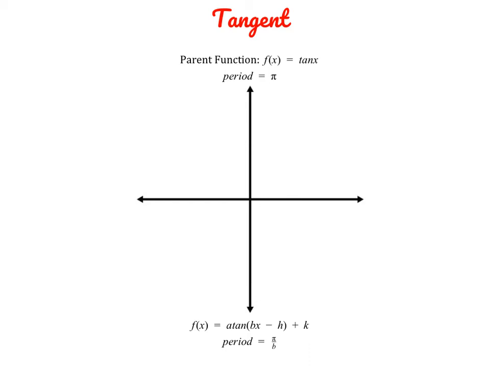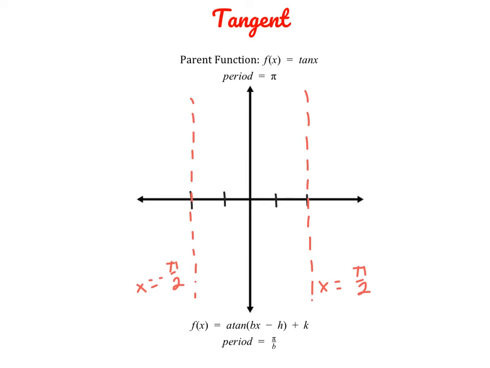So tangent I like to think of as centering around the y-axis, so I go 2 to the right, 2 to the left, and that's where I'm going to find my vertical asymptotes. So the period of tangent is only pi. That means if I'm splitting pi up into 2 parts, this asymptote is at pi over 2, and this asymptote is at negative pi over 2. And we would have repeating asymptotes occurring every pi distance apart.